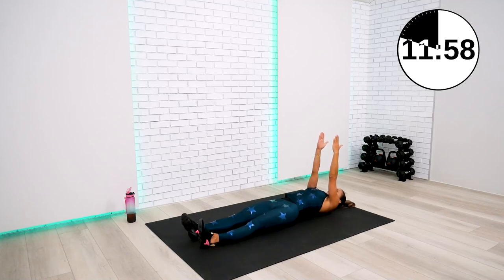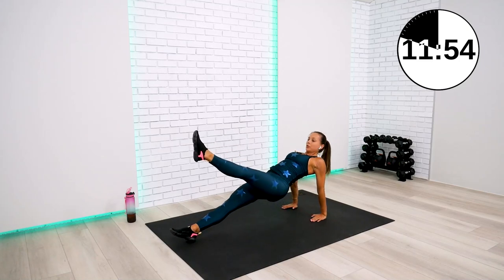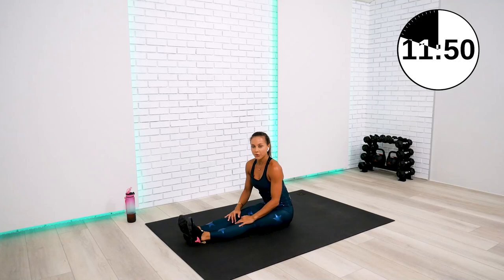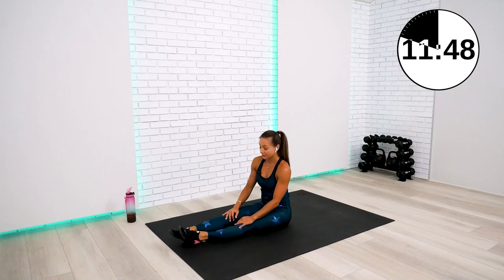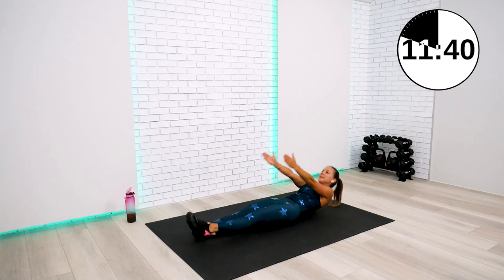You're gonna take your leg up. Once you hear, you lift. We're only gonna do 16. If you're not ready for the upward plank, totally fine. Come on down. All right, on the position. Ready, set, here we go.